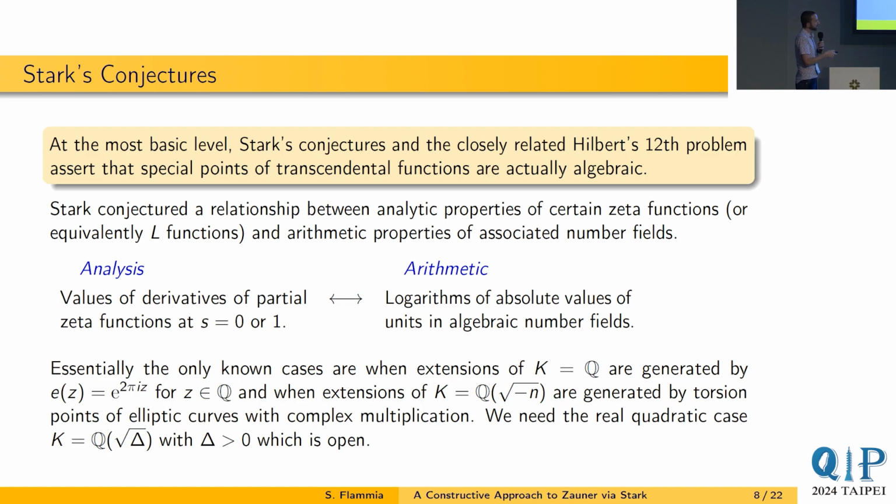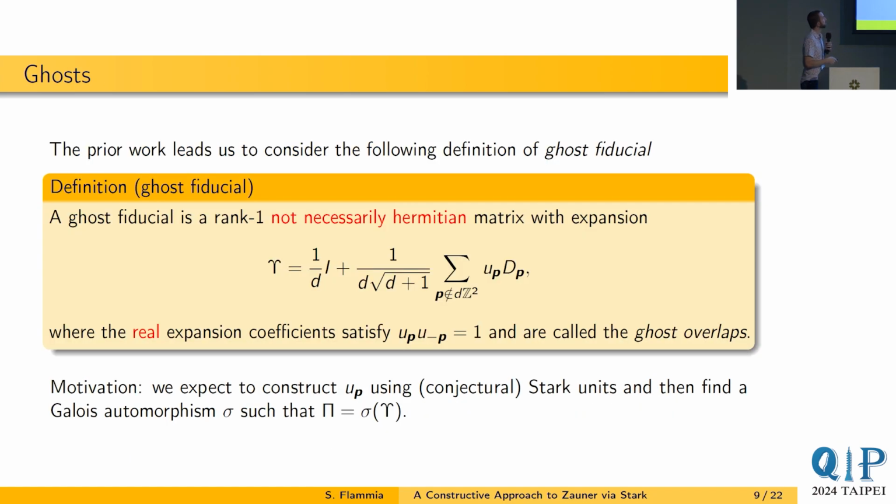The other case is when I have an imaginary quadratic field, where n is positive here, so this is an imaginary quadratic number field. These are generated by torsion points of elliptic curves with complex multiplication, big words. But this case is understood. Presumably the next simplest case is if I replace this negative n with positive n. That's called the real quadratic case, and this is in fact open. Hilbert's 12th problem asks for this solution in general. And Stark gives a conjectural approach to trying to solve this in terms of things called L functions or derivatives of L functions.